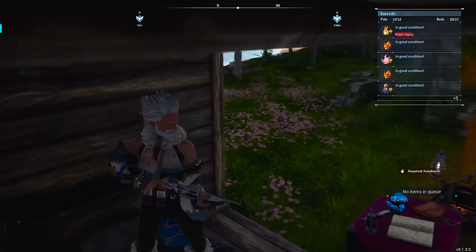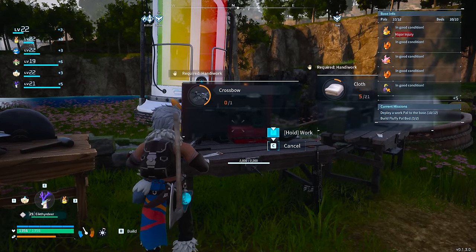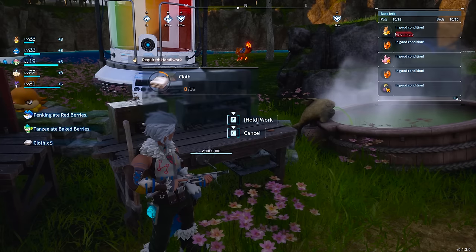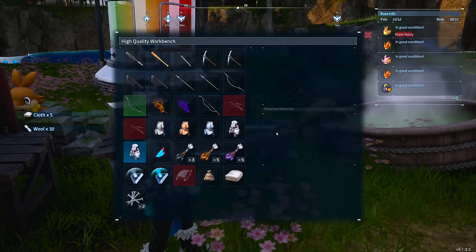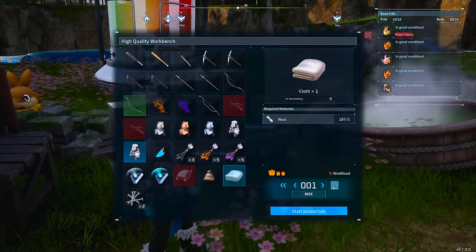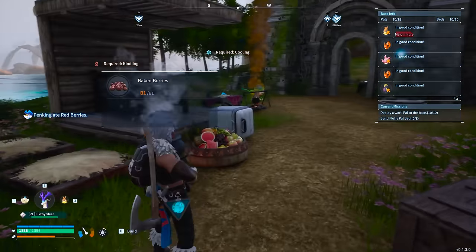I can't believe that. How's it going? Is it close at least? Not even close. I really wanted to take this thing with me, but it's just not going to happen, I guess. All right. How about a glider that I'm dying for? We need another 12 cloth. And we need those bones, which somehow we got zero of. I swear we had some. I just don't know what's happened to them.